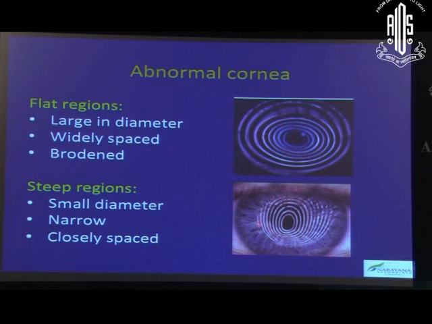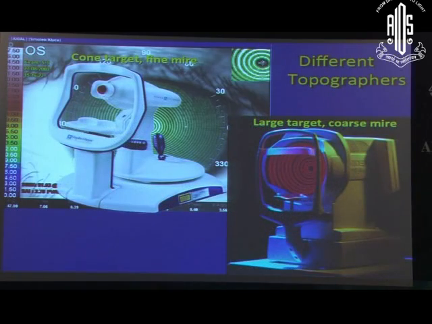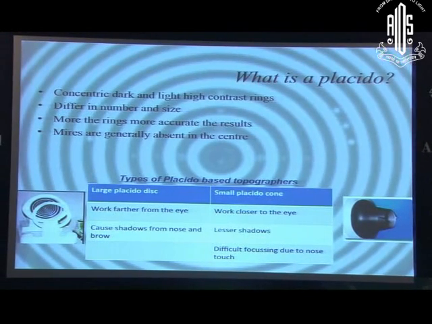Whereas when the cornea is very steep, you see a crowding effect, and you see the circles are getting a little smaller. The same principle, after so many years of Mr. Antonio Placido's invention, we are still using in most of our current topographers. Those topographers which are based on Placido's device are still using Placido's rings. Now, they may have a larger number of rings or a small number of rings, but in principle, they use the same thing.